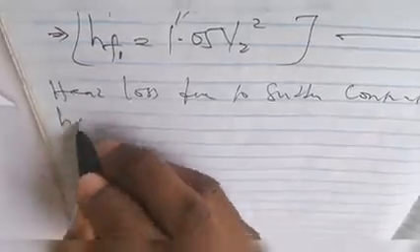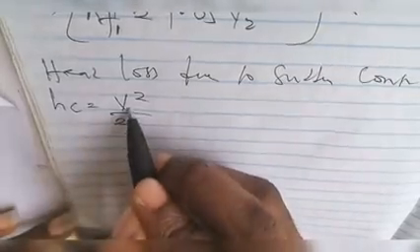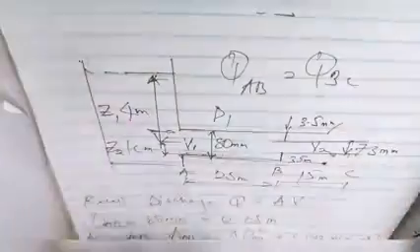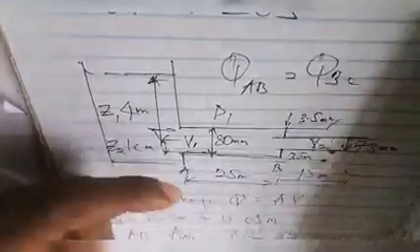So we call that HC, head loss due to sudden contraction, and the formula remains V squared all over 2G. Now, V means the velocity at the particular point of contraction. So we simply call that V2, since this is at pipe 2. Pipe 2 is what contracted into 73 millimeters. So that becomes the speed at that point, V2.